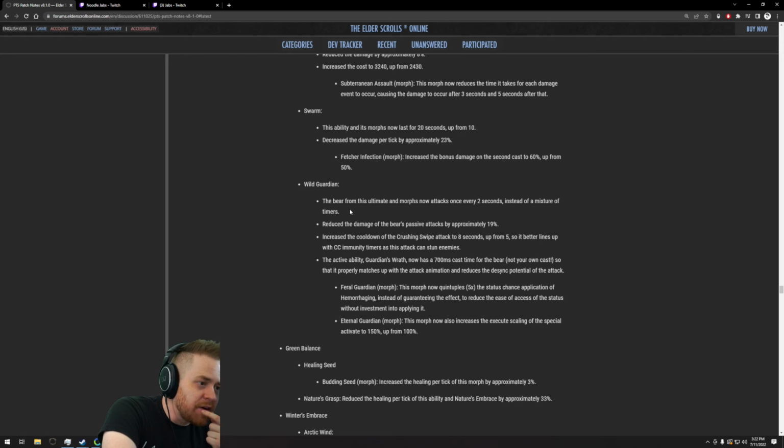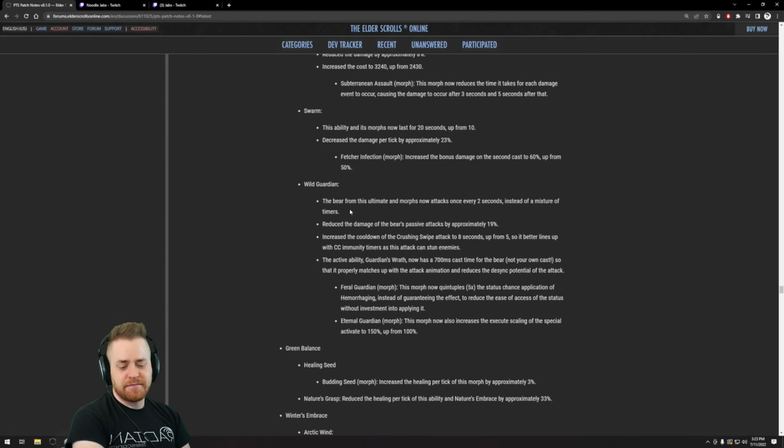This active ability, Guardian's Wrath, now has a 700 millisecond cast time for the bear, not your own cast, so that it properly matches up with the attack animation and reduces the desync potential of the attack. Feral Guardian morph. This morph now quintuples the status chance application of hemorrhaging instead of guaranteeing the effect, to reduce the ease of access of the status without investment into applying it. This morph now also increases the execute scaling up to 150, instead of 100. So, little bear buff. Alright, Ingram, the Bear Guardian, will be very pleased to read this.